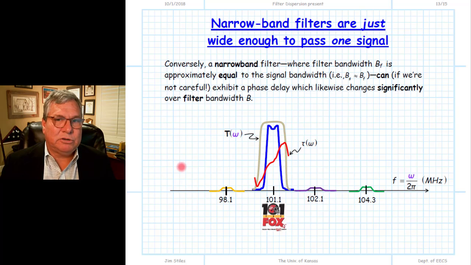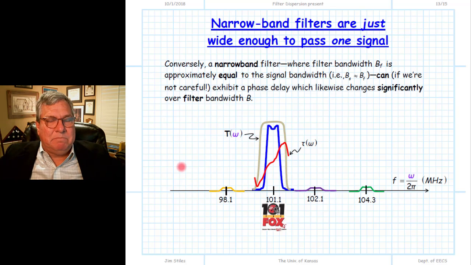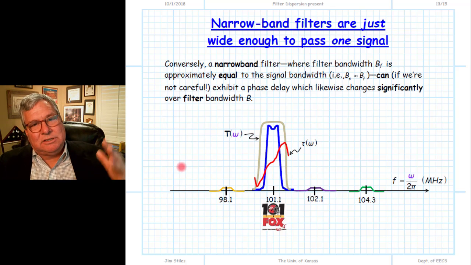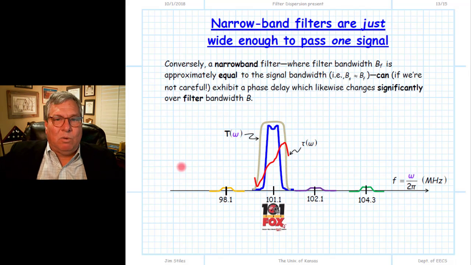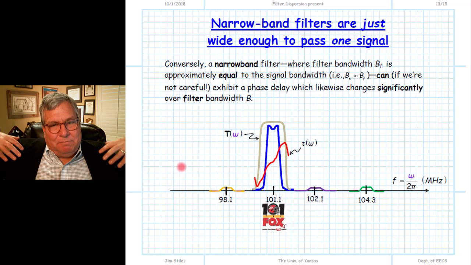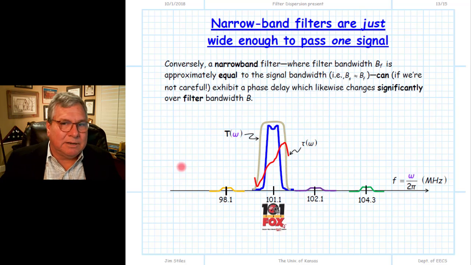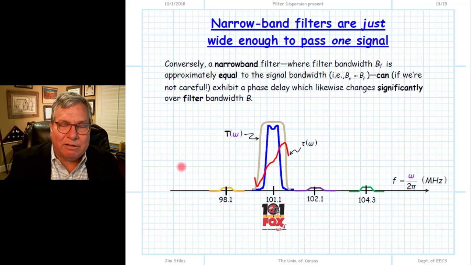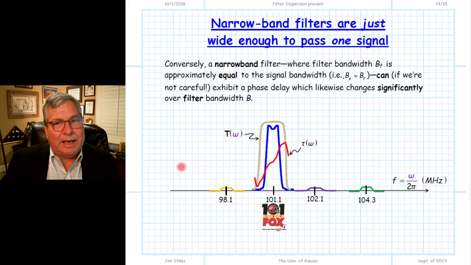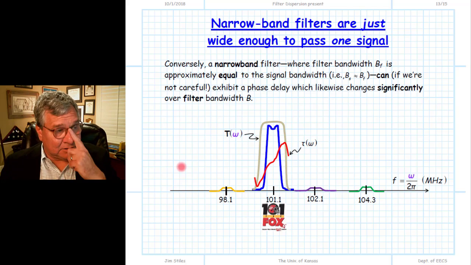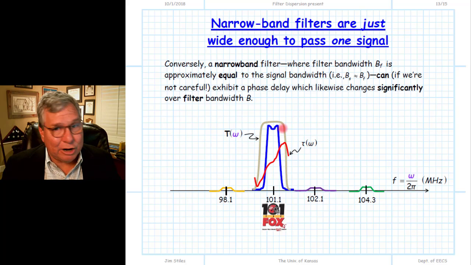The analogy I always use is a pre-selector filter is like a big gate that goes into a stadium or a theater or something like that, a big wide open portal where a mass of people can pass through simultaneously. But in the end, you get down to where you have essentially a turnstile. You have something that's just wide enough for one person to pass through at a time. And that is a narrowband filter.